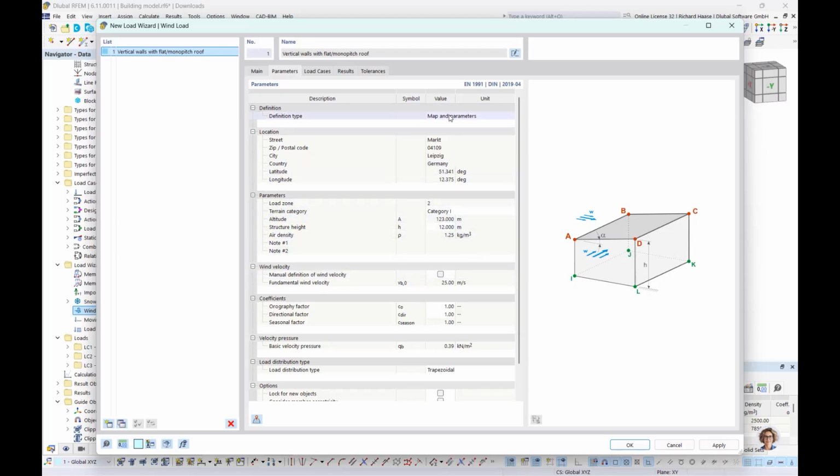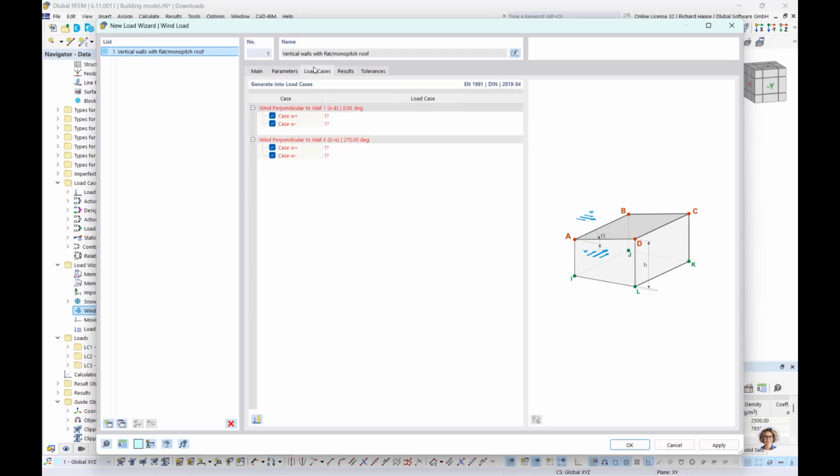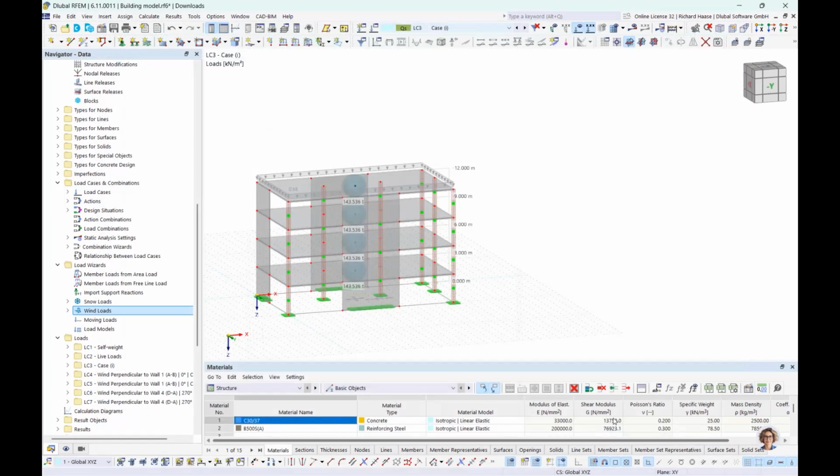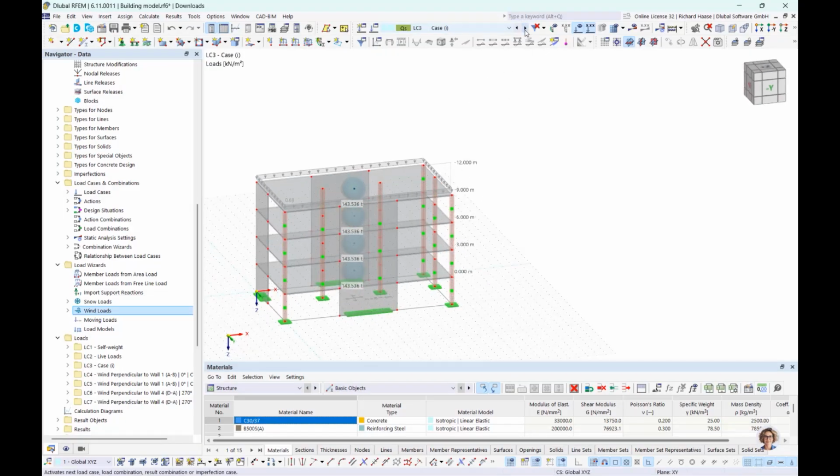It's automatically transferred from our map. And yeah, we again have this option to generate our load cases automatically. We have 2 load cases per direction, and say okay, okay, and we can check it, of course.